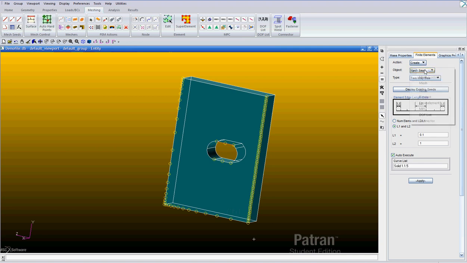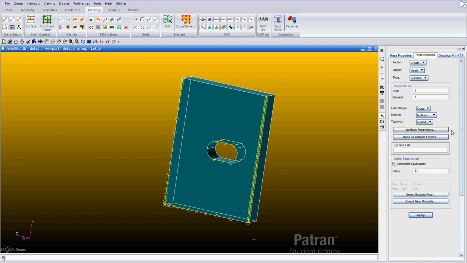Okay, so now the next thing I wanted to show you is go to right here under Create, then we'll go to Mesh, and now when you first select it, it offers to do it as a surface. Don't do that. We want to do it as a solid. So as a solid, we have these nice options. We have the TET, which is what we want to do, and then we have TET versus ISOMesh. We want to stick with TET mesh, and here we want to do TET 4 because TET 10 would create a lot more nodes. And we know that we have a limit of 5,000 nodes in our student edition, so we want to keep the nodes to a minimum.